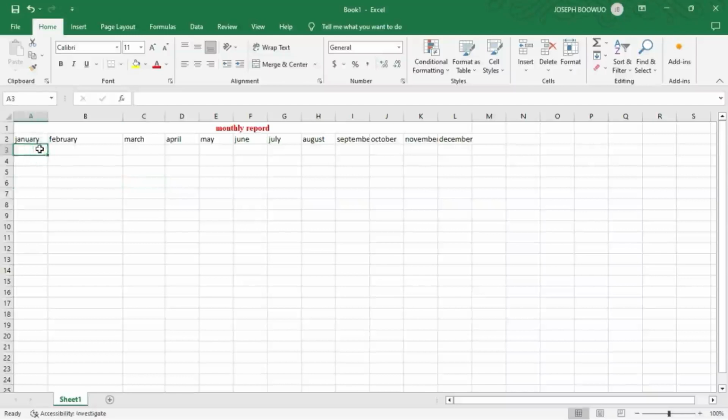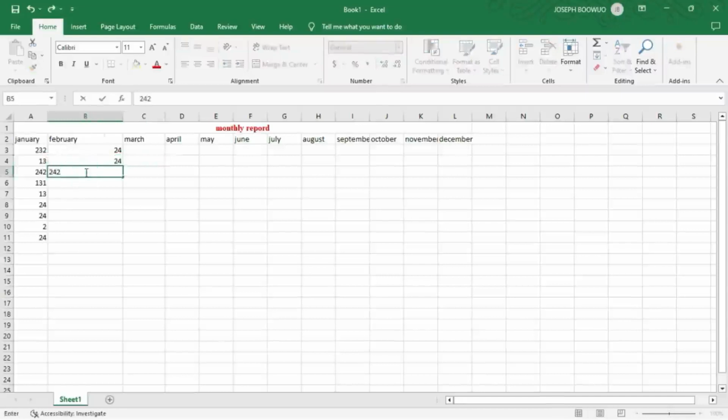So let's say that Monday, or that's January, I have some figures generated. So January, these are the figures. So we are just entering some text into it. Now when I press any text and I press enter, it goes to the next cell under it. If I press anything and press enter, see what? It goes to the next cell under it. Or use the down arrow key, it will still send you to that. Okay.